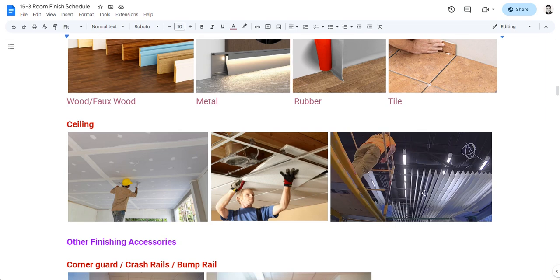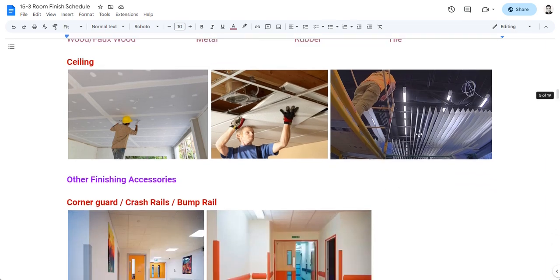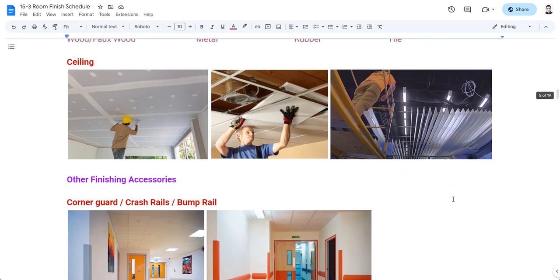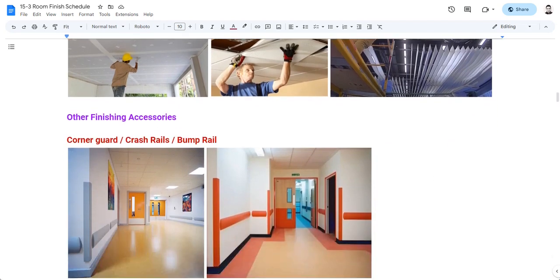Okay, decorative baffles. It's not always, but decorative baffles could also serve as a sound baffling device. Now other finishing accessories would include corner guards to protect from crashing into the corners, because the corners really get a beating, especially if they're 90-degree corners. You can see in some houses they have rounded corners, but if you have a straight corner, then you want to protect that corner from crashing.